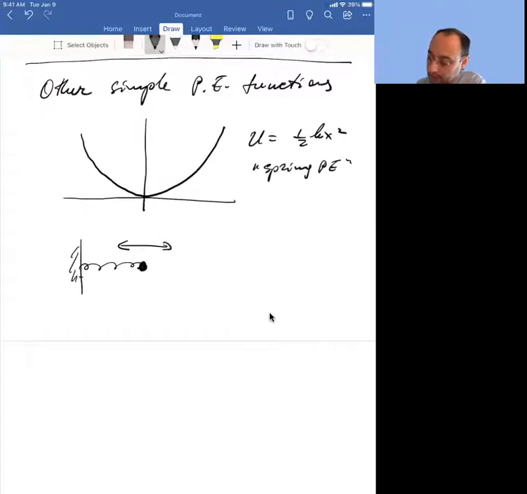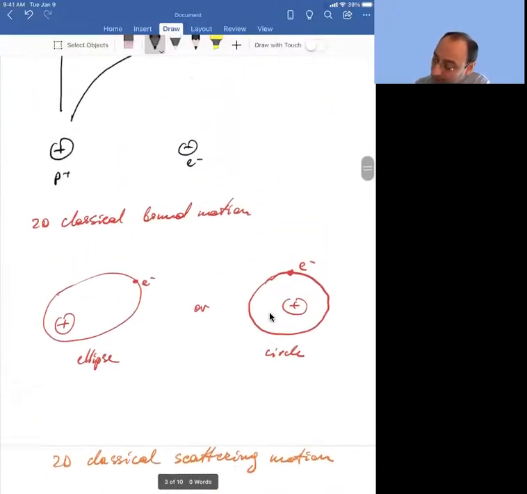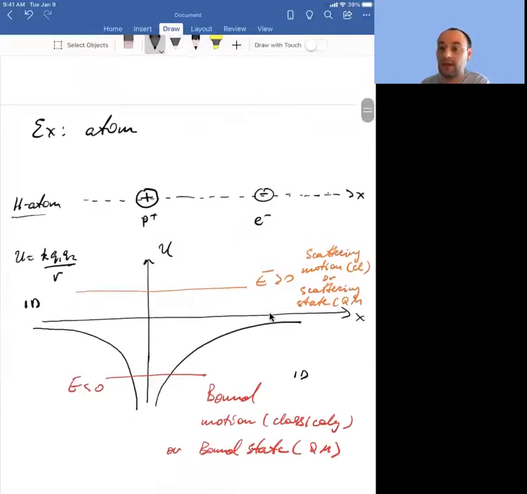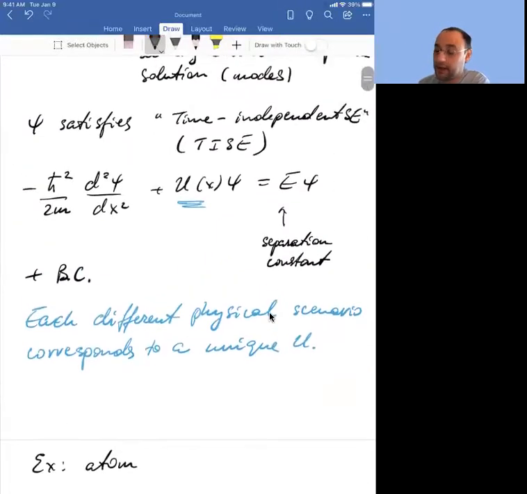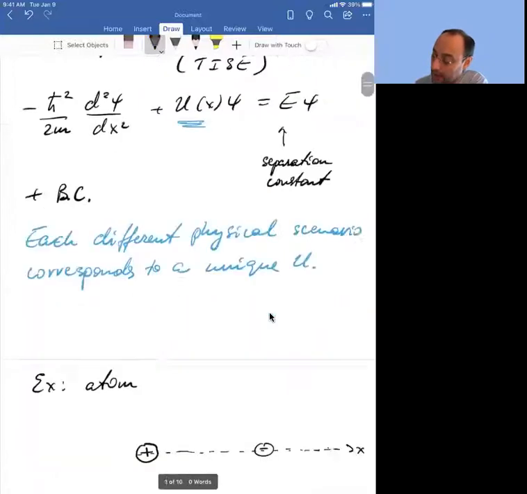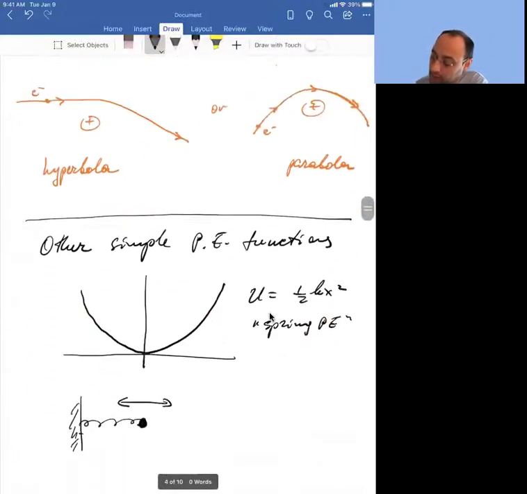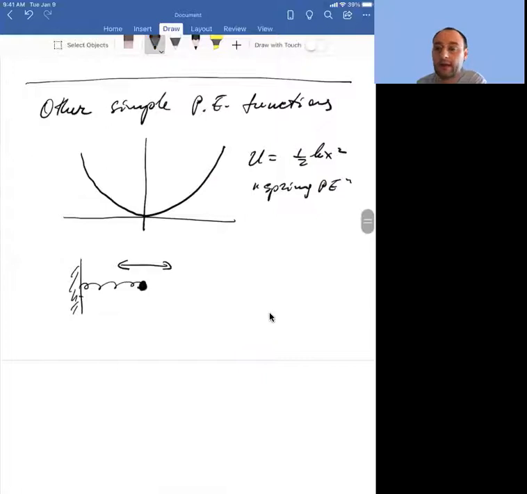Now, when you look at this, you might say, well, I believe you that this is relevant. This is relevant for atoms. You can predict behavior of atoms. You can understand atomic spectra, atomic transitions. It all comes from solving the Schrodinger's equation, finding the wave functions, finding the energy values. I forgot to mention that you don't only find wave functions, you also find energy values. You might say, I believe you, but why do I care about this? Like, when would I attach an electron onto a spring?